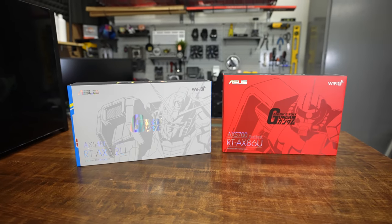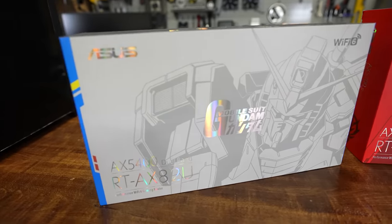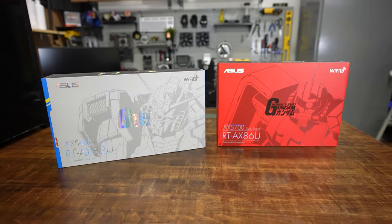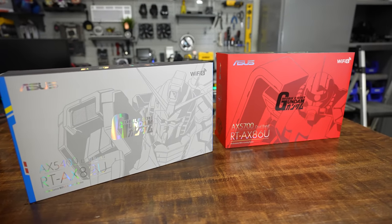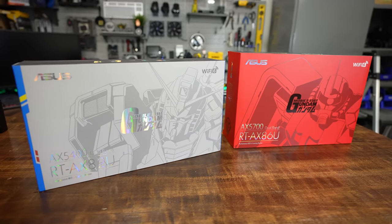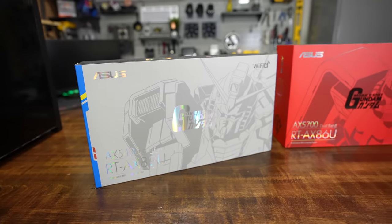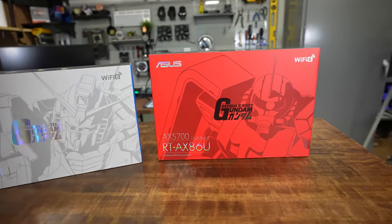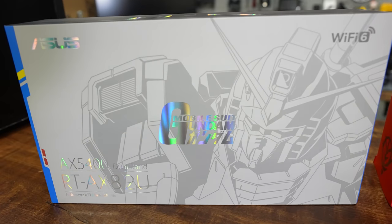They are both dual band Wi-Fi 6 802.11ax routers, with 5400 megabits per second and 5700 megabits per second speeds respectively, with 160 hertz channels. They both have a 2.5 gigabits per second wired port, with packet prioritization for gaming, which is really nice. There's also a mobile gaming mode that you can enable within the Asus router app to instantly reduce lag and latency if you're playing mobile games, which, I don't know, if you're next to a router, that means you're also next to a PC, right? So why aren't you just gaming on the computer? Like, put your phone away.